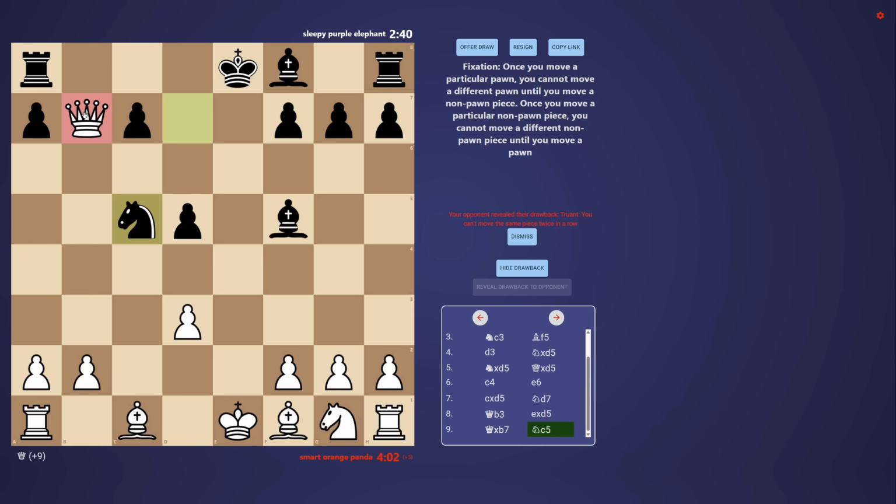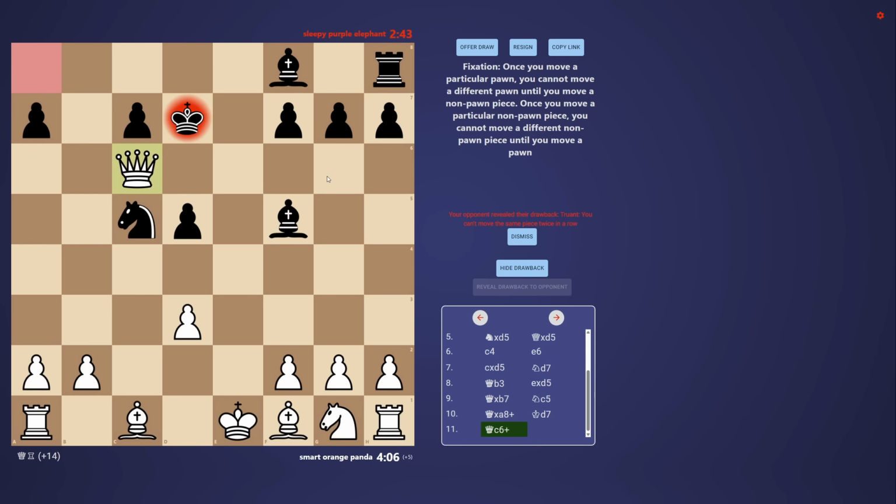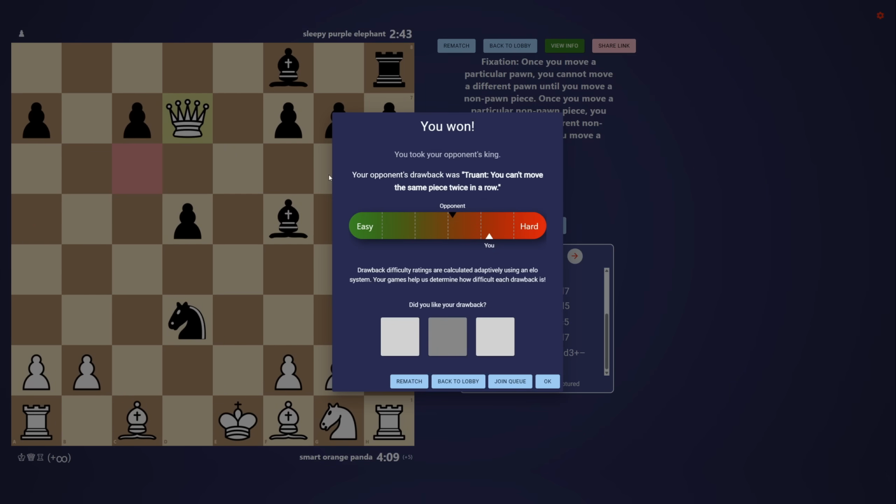Knight c5. Queen takes a8, check. King d7. His king cannot move twice. Queen c6, checkmate in 1. Alright, 1 win and 1 loss, it all comes down to this.